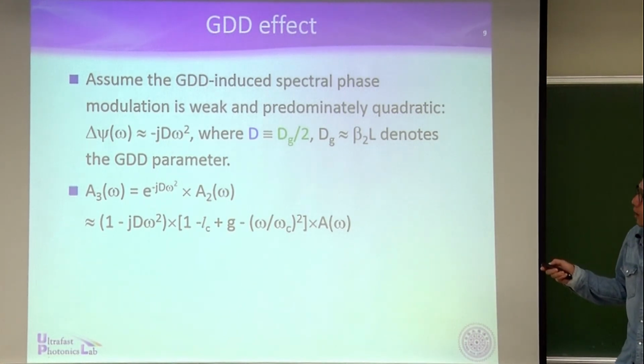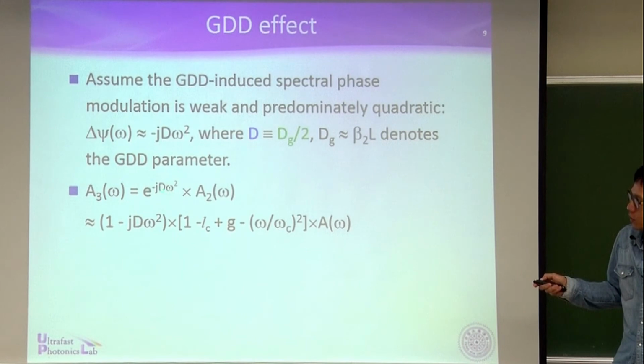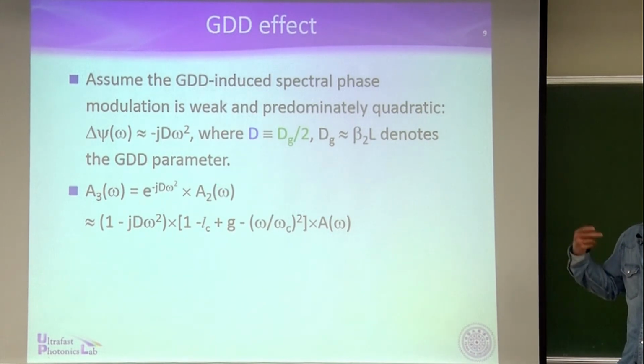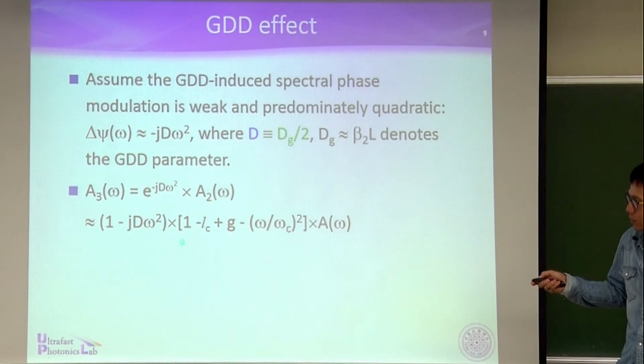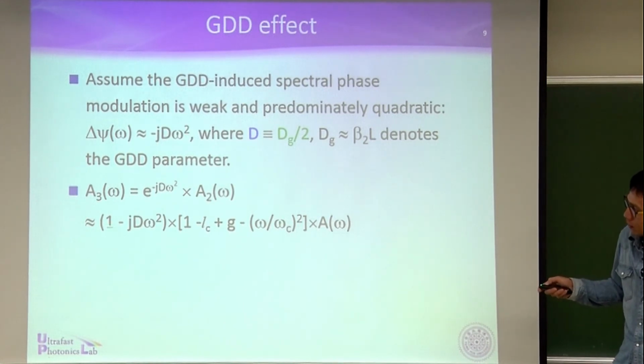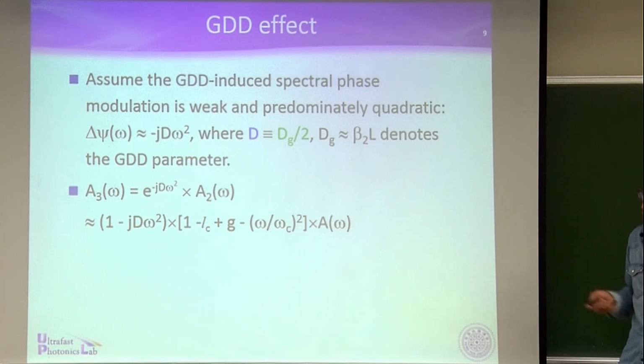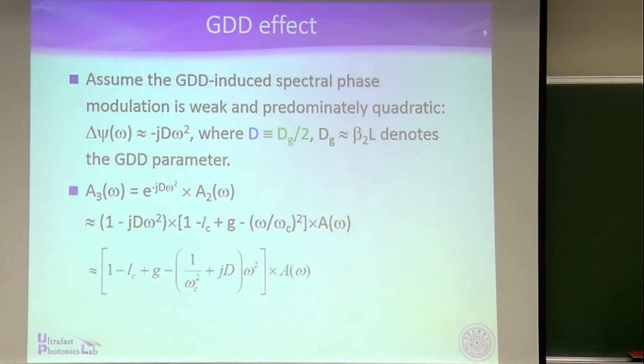Approximation. We have assumed modulation is weak. So basically, D omega squared is a very small number. Exponential function can be approximated by Taylor series expansion. And the A2, we borrow the result of the previous step. So there are a couple of terms. Okay, so always relate the new spectrum with the original input spectrum, big A. Okay, so you have to multiply the two big terms. There are many, many terms, and we borrow the same strategy, only preserving the lowest order terms. So we got this here. Okay.